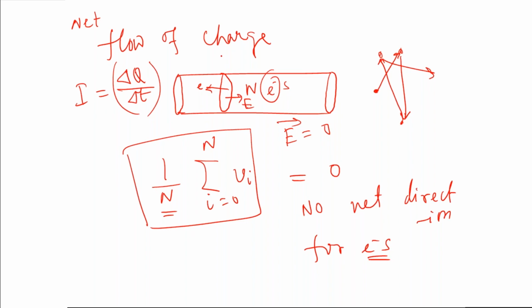Now we'll try to derive what the velocity is. I am saying that net flow of charge is required to get the current. Then, if you have a random velocity like this, how do you get net flow of charge? Actually, when you apply an electric field, suppose I take one area A inside the conductor, which is perpendicular to the applied electric field, in this direction. This area is normal to the direction of the electric field. Now I have applied the electric field to this conductor, so what happens in this case?